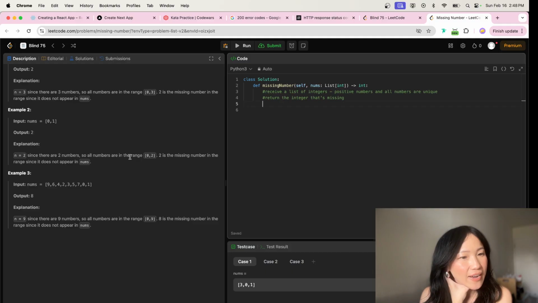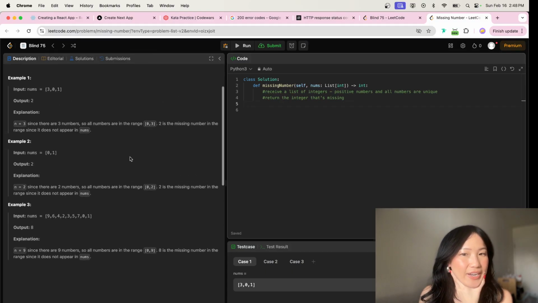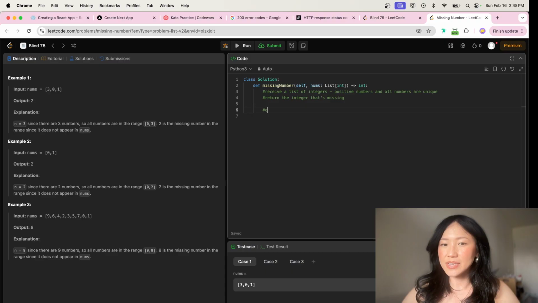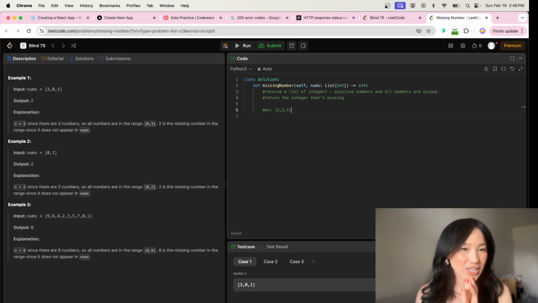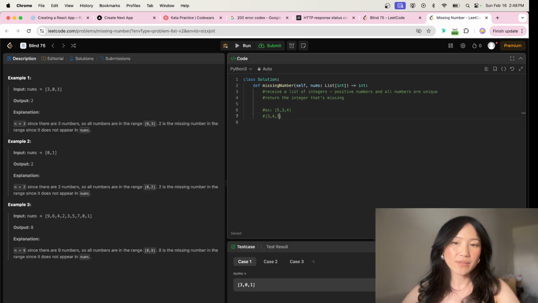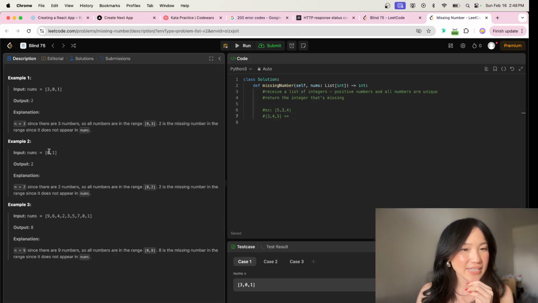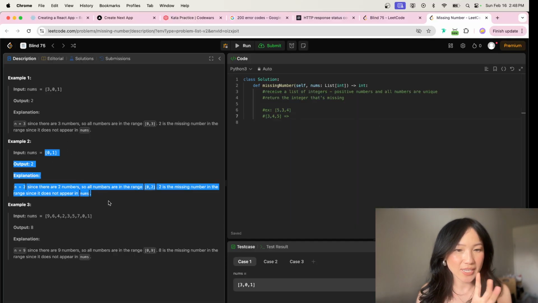I just want to go ahead and read the other examples because I want to make sure. If they say, for instance, we have an example of 5, 3, 4, as you can see, none of these examples are sorted. So in my head I'm thinking, let's go ahead and sort them: 3, 4, 5. Based off of this example, we know that what's missing is a 2.